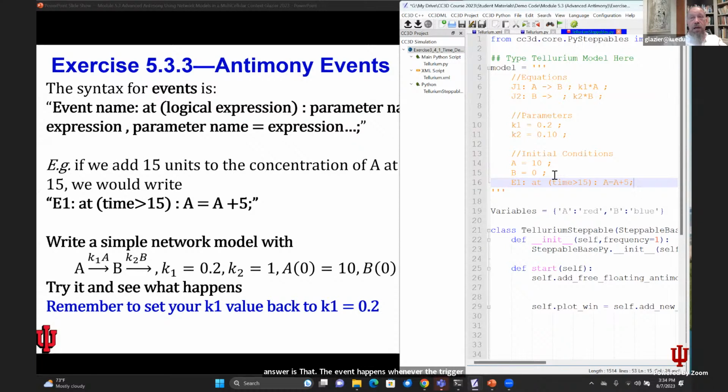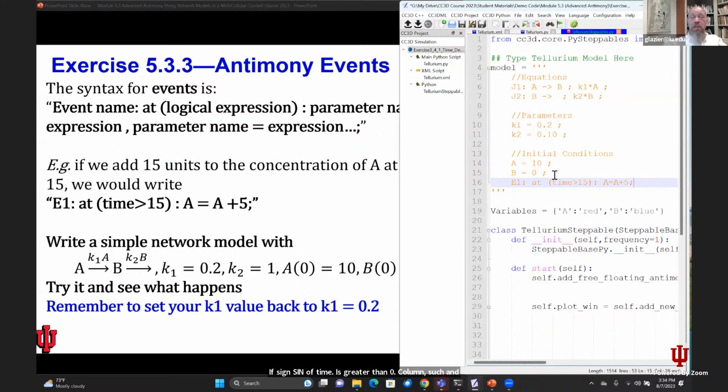Now, in the case of time, the time isn't going to go back to being less than 15, so it's only going to happen once. But if I wrote something like, if sine of time is greater than 0, colon, such and such.